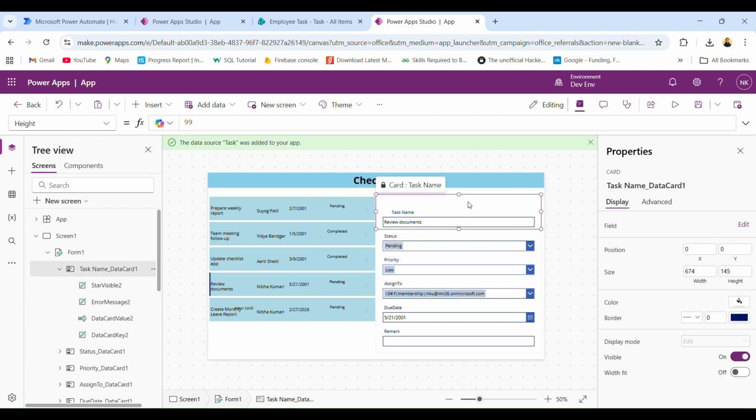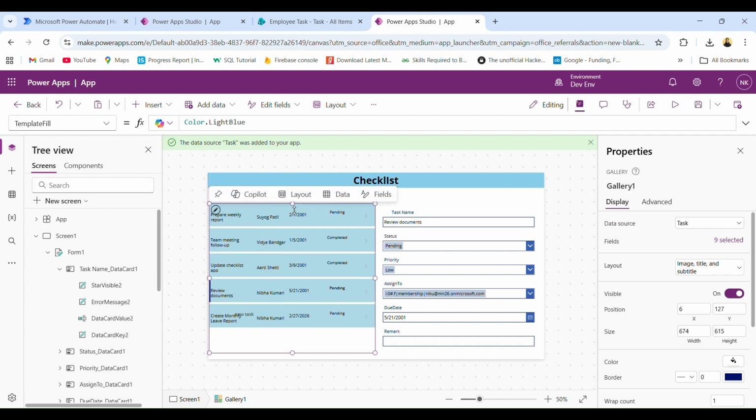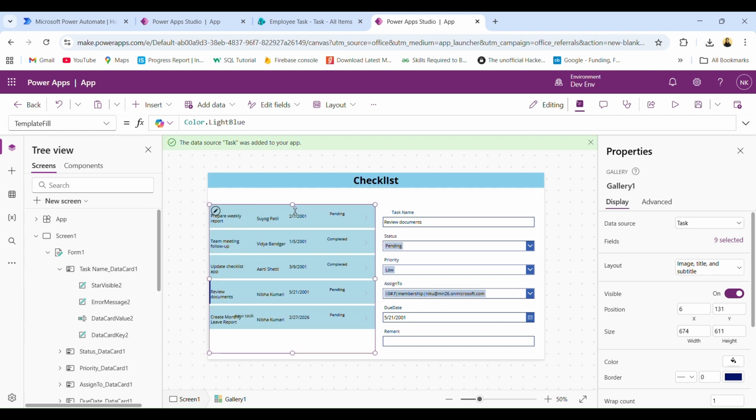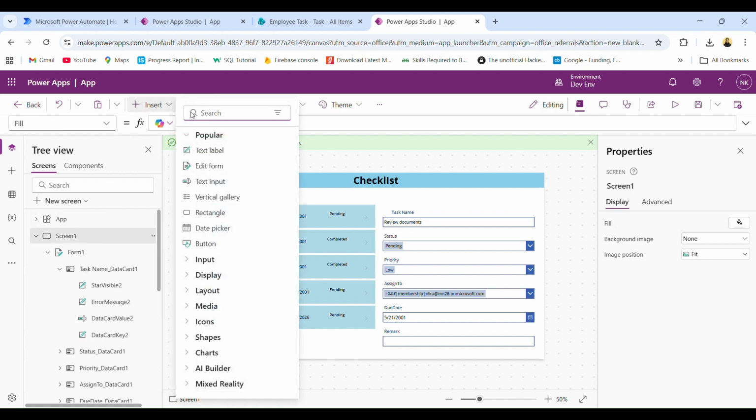Okay, so next is how we are going to add buttons and make it a little dynamic. So let's make this green. What we are going to do is minimize the size of this gallery and make space for our buttons. Now we are going to insert buttons to the screen, which is called button.